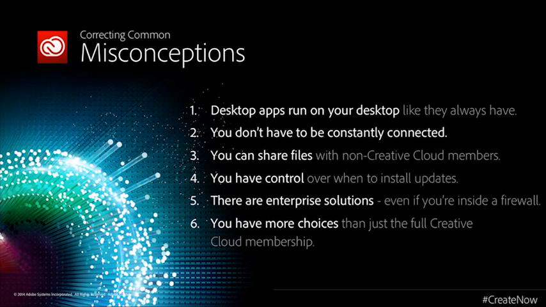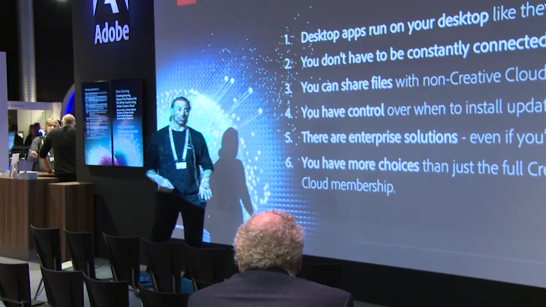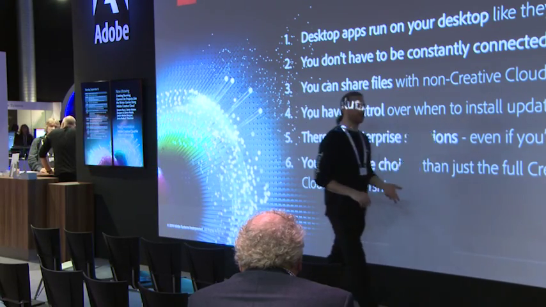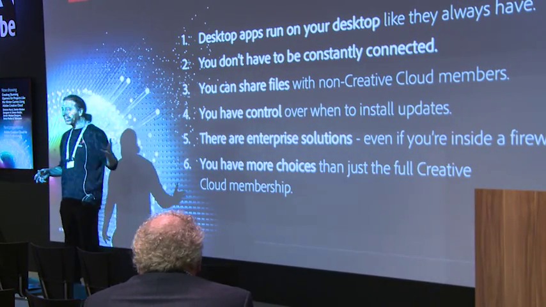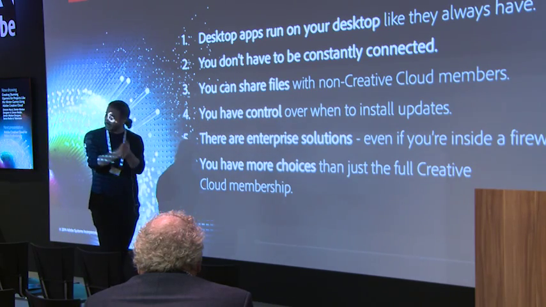The installation process has been completely changed, completely revamped, and I'm sure we all remember the very glorious installation process before, right? Whether you were going from a physical disk or even from a digital download of, say, the master collection or a suite. You'd get a zip file or a DMG and you'd unpack it, and then you'd go through this process and you'd put in your serial number, and then you'd click through a bunch of dialogues and you would select the applications that you wanted, and then you would click through some more dialogues, and then you would wait because you couldn't do anything while it was installing, and then at that point you could start working with your software. But if you had a Mac and you accidentally bought the PC version, too bad, because it was a Mac box and it was a PC box, right?